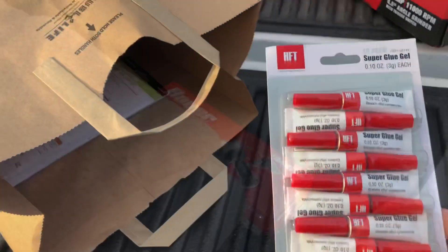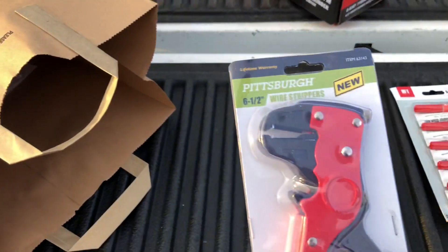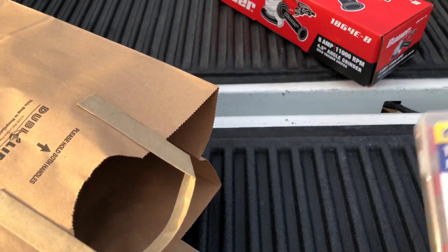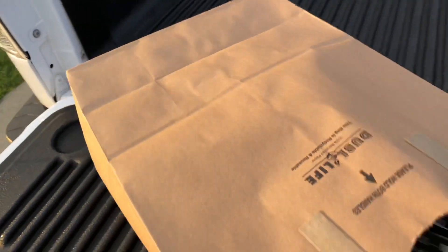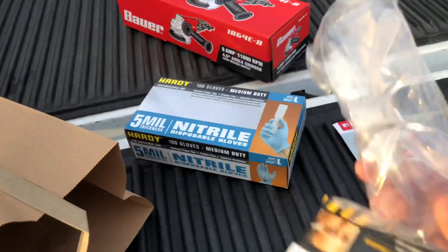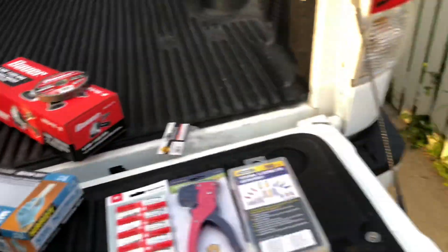All right, so we're finally home. Let's see what I got from Harbor Freight: some super glue packs — really good to have. A wire stripper — always good to have an extra around. This thing was like three bucks. Some terminal connectors, though I wonder if Harbor Freight terminal connectors are crap and gonna give you electrical problems. Never go wrong with some gloves. Some safety glasses — never have enough of those. And some cutoff wheels for the angle grinder. Let's check the mailbox.